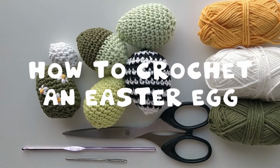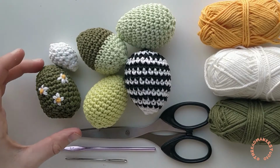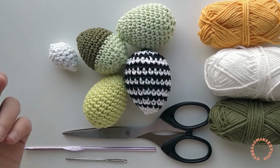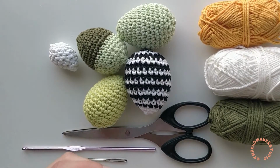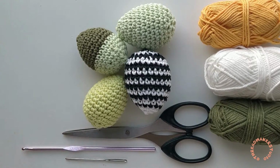Okay, so today we're going to have a little go at doing some Easter crochet, and we're going to make one of these mini little Easter eggs. It's a really simple little pattern. It's really good for using up any kind of small scrap pieces of yarn that you've got. Really easily interchangeable and adaptable for different sizes.